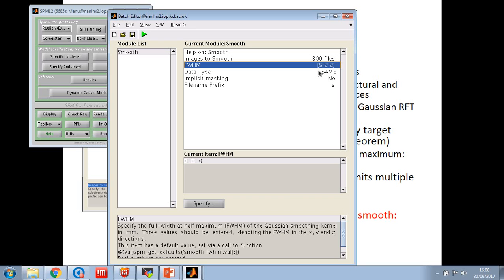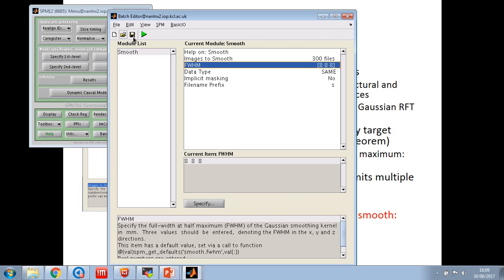So if you're interested in the amygdala, smoothing the image by 10 by 10 by 10 would smear the signal from a small structure out over a larger area, and you'd be unlikely to find that effect. However, if you're looking for the prefrontal cortex, smoothing by 3 millimeters is basically going to keep a lot of noise in there and weaken your sensitivity. So 8 by 8 by 8, 8 in each of the 3 axes, is a good compromise. But if you're interested in the amygdala, you might want to drop it down to 6 by 6 by 6. Very few people now go to 10, 10, 10. It's just not done so much, but it could have been done.